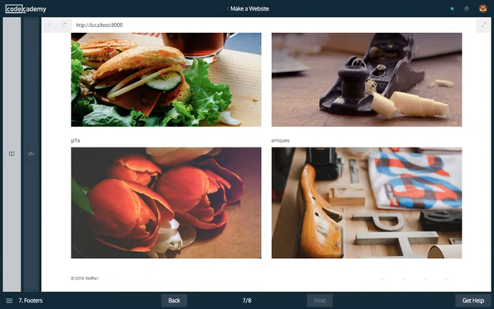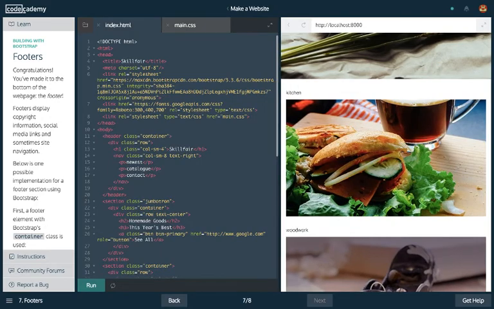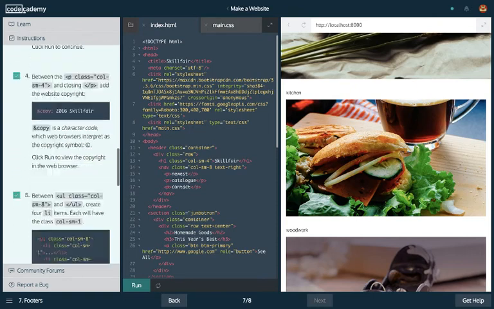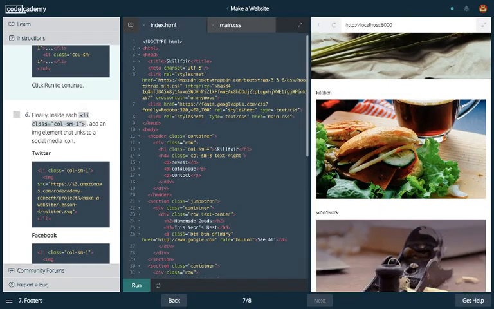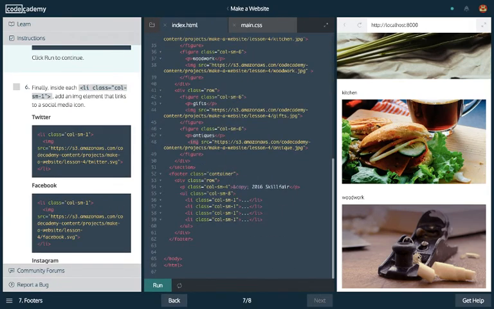Okay, let's see what else. Finally, inside each li class, column small 1, add an image element that links to a social media icon. Okay, so each li class, they want us to add an image that links to, so we do image source equals.